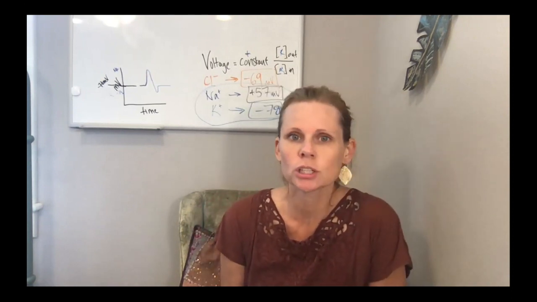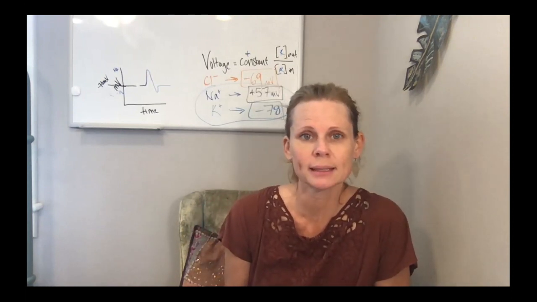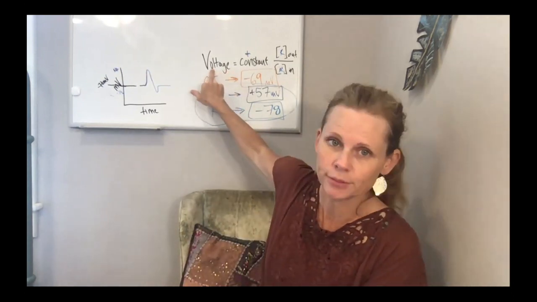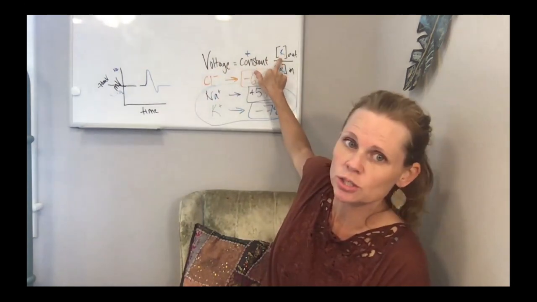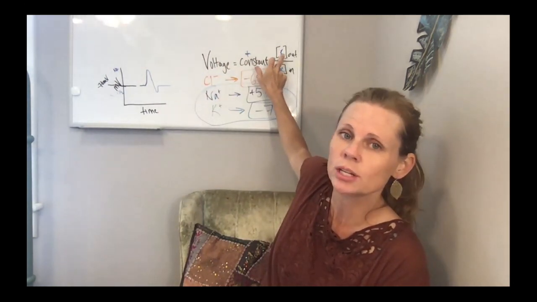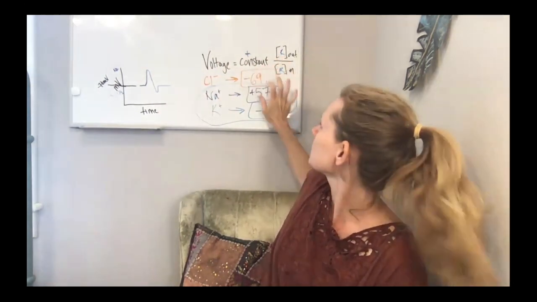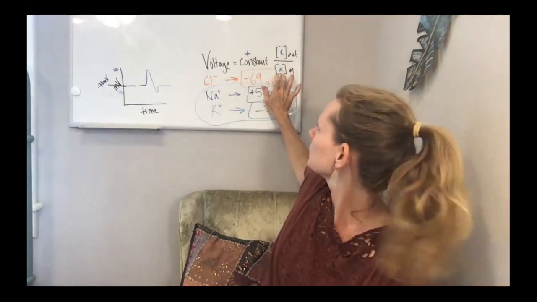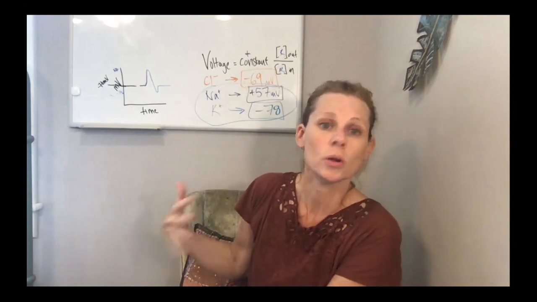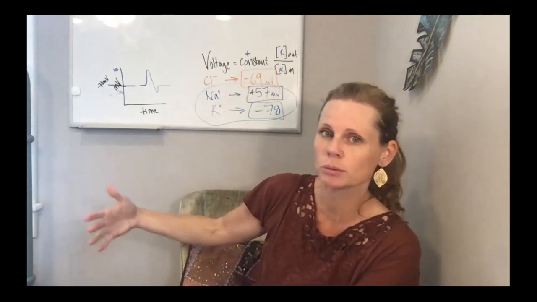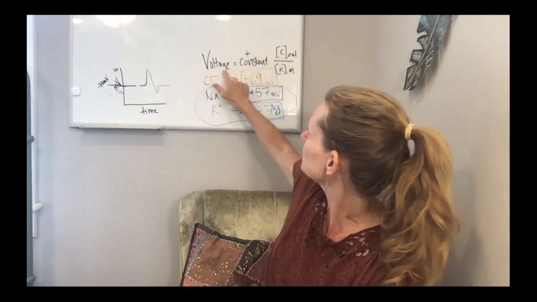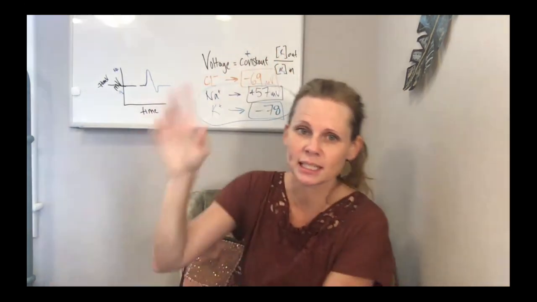So when people start to prove him right or wrong, they basically have to manipulate one of these three variables. They can manipulate the voltage, they can manipulate the sodium or the potassium or the chloride outside the cell, and then they can manipulate how much of that ion is inside the cell. And we already said if you know at least two of those, then you can predict what the third would be. And so if this works, you would be able to manipulate each of these and be able to predict, kind of in this triangle, what the others should be.